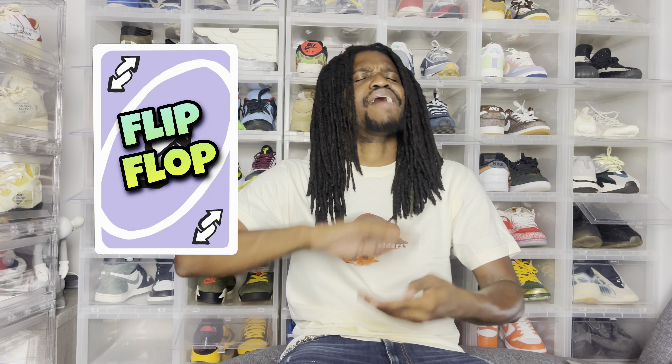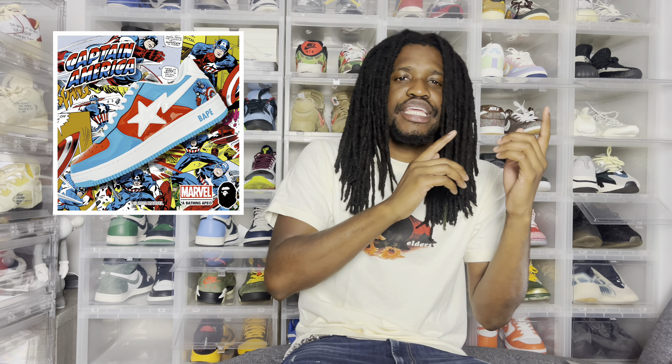Another Alma Meneer colorway coming out is going to be on the Jordan 12s. These right here are technically your rusty, dusty, moldy, ashy Flu Games. The leaked pictures are not doing these shoes justice — just like the leaked pictures for the Jordan 4s, those were horrible, but the official picture was clean. The leaked pictures for this are horrible and I bashed it on TikTok. But if you've seen the official pictures for the kids, they actually look like they have lotion this time. If the official picture comes out and looks good, I might change my mind — I flip-flop on everything. But so far, this is going to be a pass for me. They are the Ashy McGees.